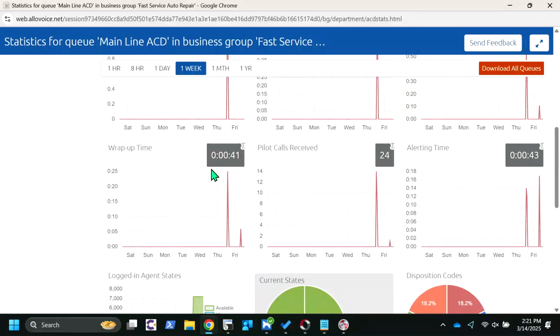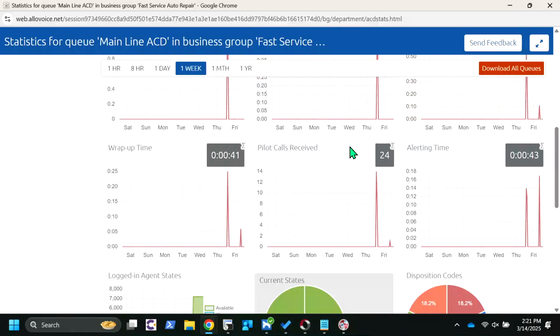We haven't talked about this yet, but wrap up time. You can, as the admin, set settings on the back end for when your agent hangs up the phone call. Do they immediately get tossed right back into the queue to start answering calls again? Or we can siphon them off for 45 seconds, 60 seconds, a minute and a half, where they will not take another call until their wrap-up time has expired. That gives them time to take any notes, write down any claims, maybe chat to a coworker for a second. Hey, I just spoke to one of your customers from last week, so on and so forth, right?